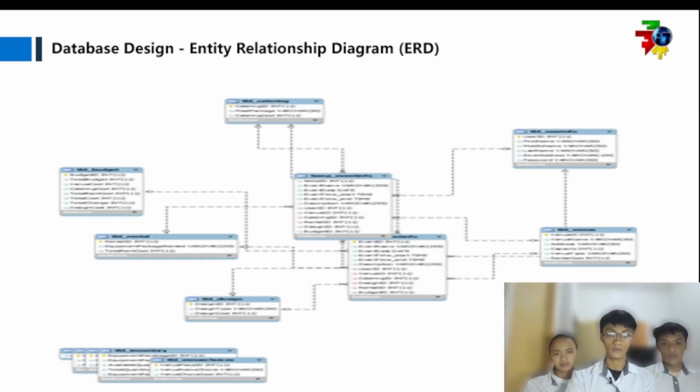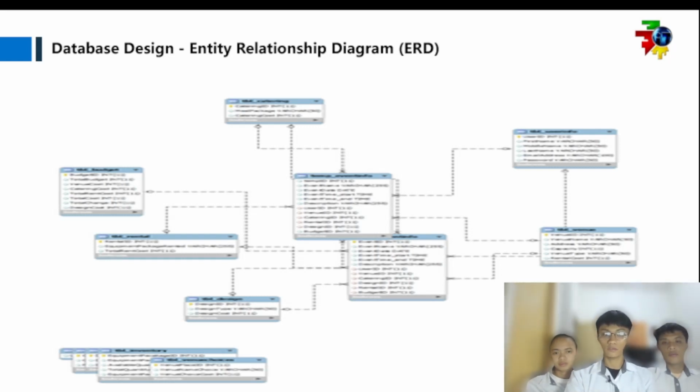Moreover, the TBL inventory. This table tracks equipment packages available for events, including their names, quantities, and cost. Each equipment package is uniquely identified by an equipment package ID. The TBL rental. This table stores rental information detailing the equipment packages rented for events and their total rental cost. Each rental entry is uniquely identified by a rental ID.